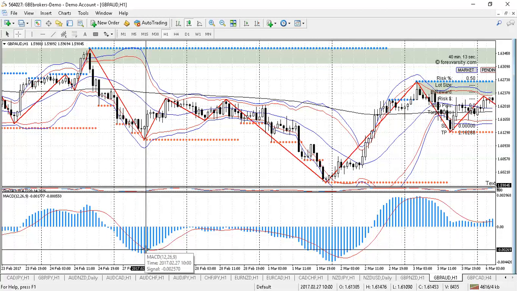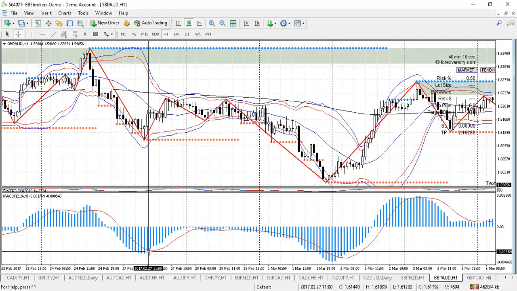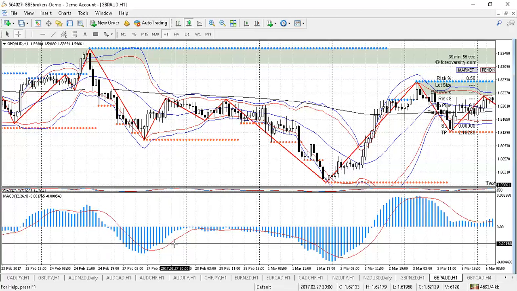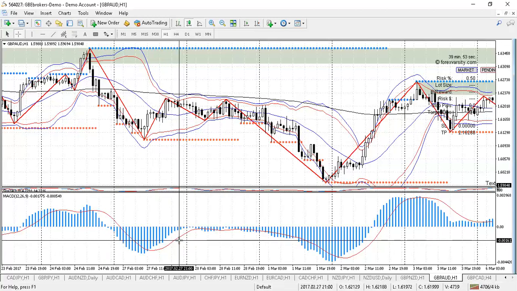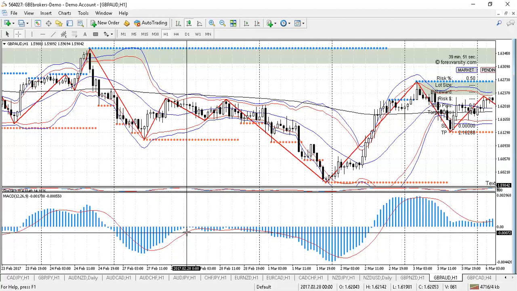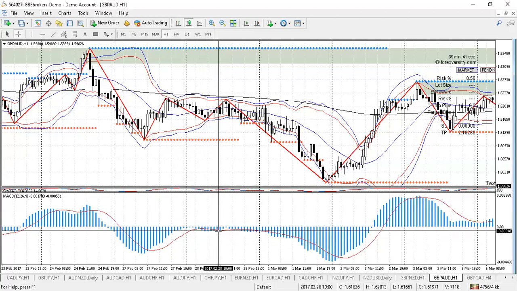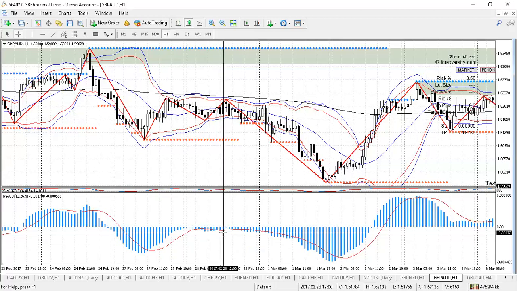Then it gets to the other side and it pops out of the cloud below the zero. That would indicate a buying signal, or bullish movement. And then all the time that it stays outside the cloud below the zero line would be a bullish signal. If it pops back into the clouds here, or the histogram bars, then that would be a selling signal. If you can see, it just pops out there again, that's a buying signal.